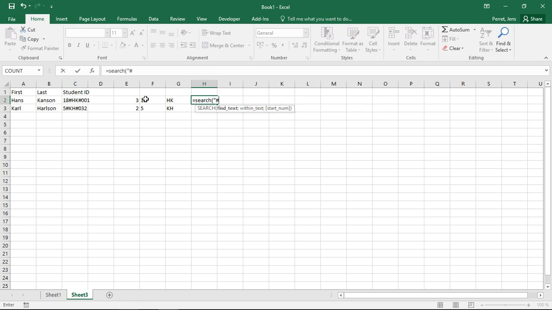Again, find a hashtag within this text, but with the start number, I use the position of the first hashtag plus 1. So it starts at one position after this, so it doesn't consider the first hashtag I found. If I do this, it tells me the second hashtag is at position 6.